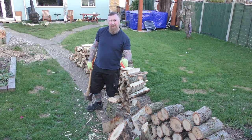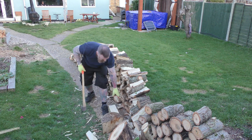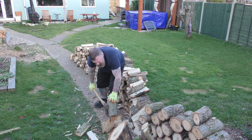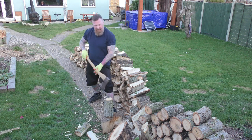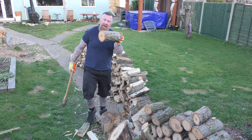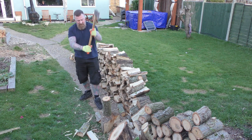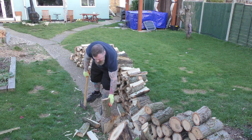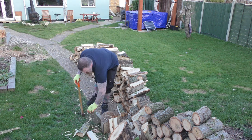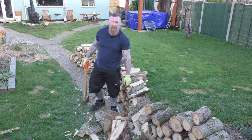I've done the LED front lights, indicators, running lights, side lights, they all look really good. And I've put one of those stone protectors on the front bonnet. I'm going to be putting a sun visor above the top, so that should look really good. I think you've got to drill into the pillar, which I'm a little bit worried about, but we'll have a look what that looks like.